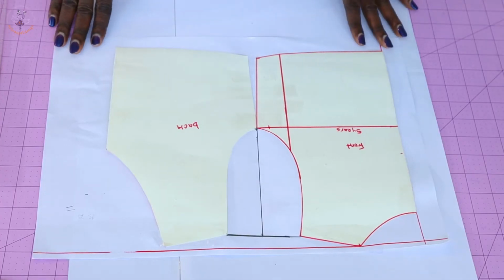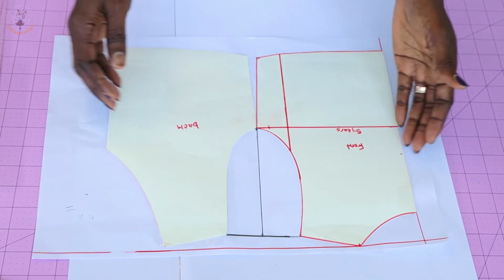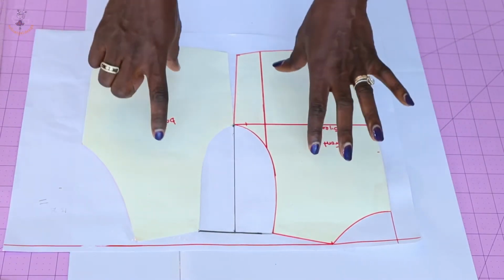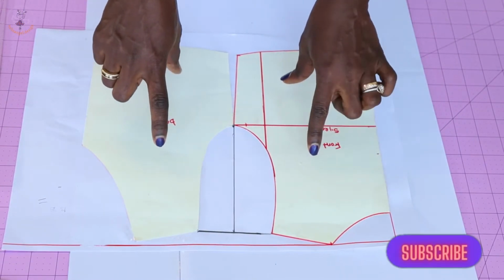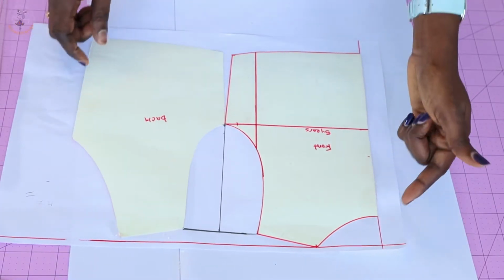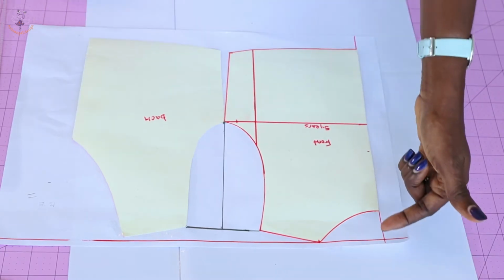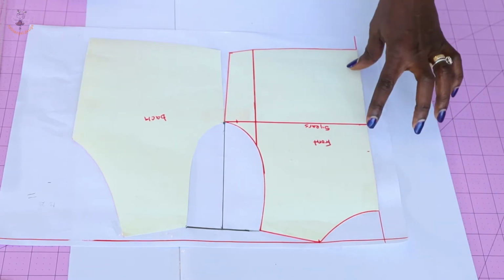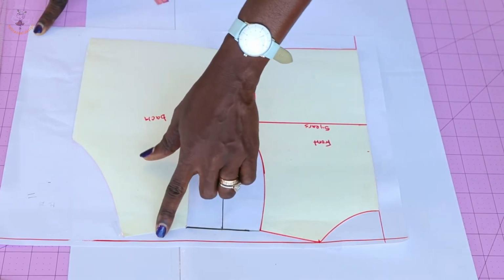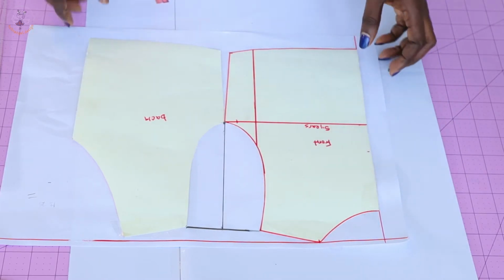First thing that you have to do, you take your front pattern paper and your back pattern paper, take another piece of pattern paper, and tape both pattern papers on that paper. You can see I have taped mine already. This line that you're seeing right here is just a basic line so that I know that my front pattern paper is in a straight line and also my back pattern paper. That is why you're seeing these two marks right here.